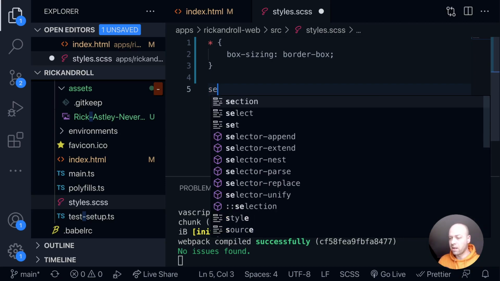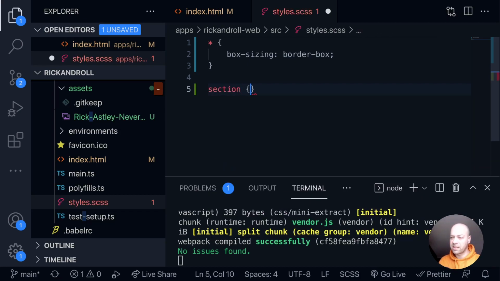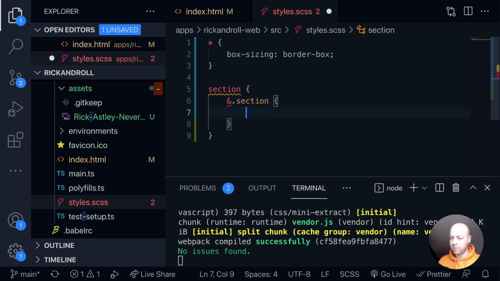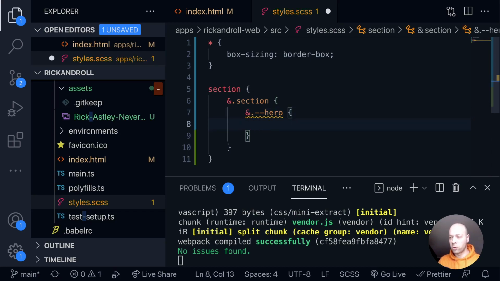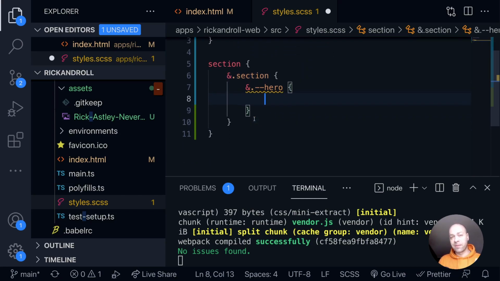So we're going to target our section. We're going to say for a section, and if we've got a section class in here, we then want to target the modifier of hero as well. So that's the SCSS nesting, enabling us to nest CSS rules like this. You wouldn't normally be able to do this in a style sheet, and this will get transpiled down to standard CSS as well, but it should just make our life a little bit easier to keep everything grouped together when we add more sections later on.